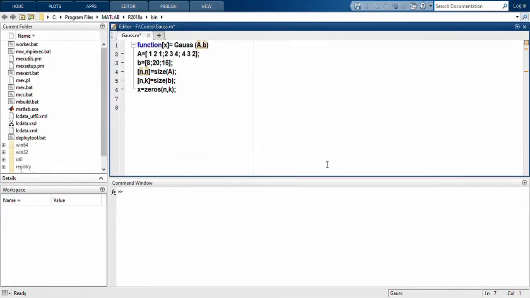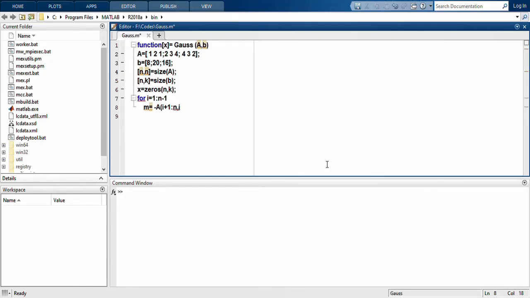Now we come to step number 1, which is to convert the matrix into the upper triangular form. So for i equals 1 to n minus 1, that will take the values accordingly. So that means m. Okay, what is m? Let me tell you. m is equal to minus A of i plus 1. i plus 1 basically involves the row operation. So let me write this, and we'll tell you later on what the purpose of this m factor is.